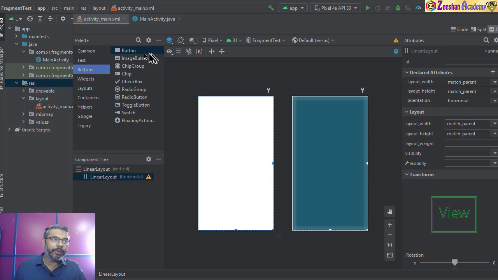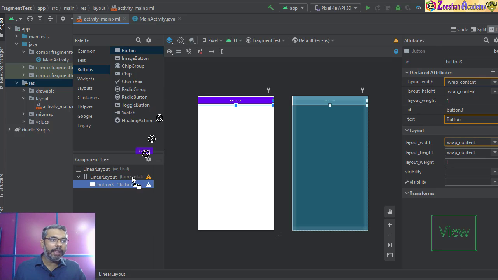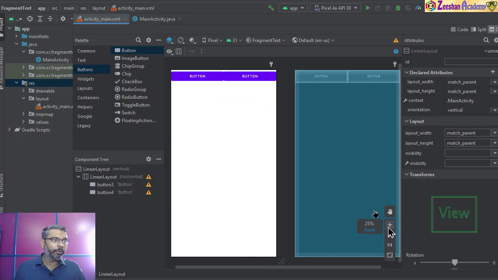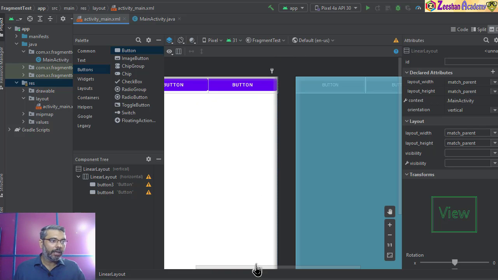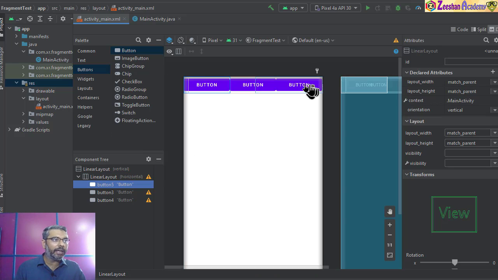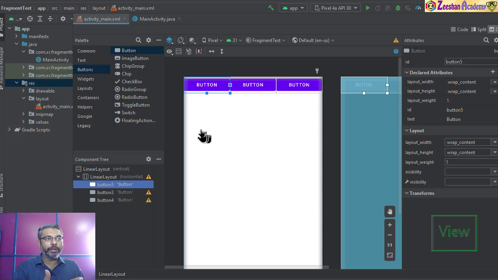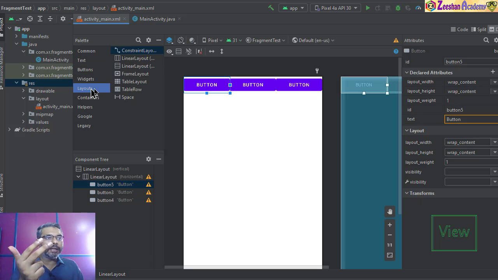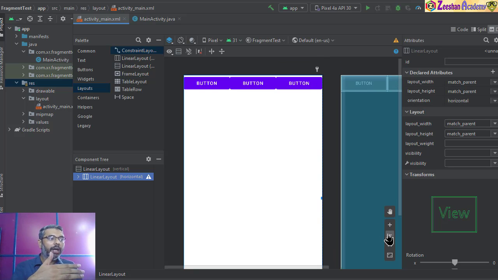Then we go inside the buttons and add a button inside this linear layout, one. And then if I add the second button, it will automatically be placed as the second component. So if I zoom into it, you could see better. Okay, so here we are. So now we get two buttons. If I add a third button again inside the linear layout, I have a third button available. Then below this, I want another component available, which can be a single row component, or a dual array component. I can add another layout below this linear layout to organize the structure completely differently.